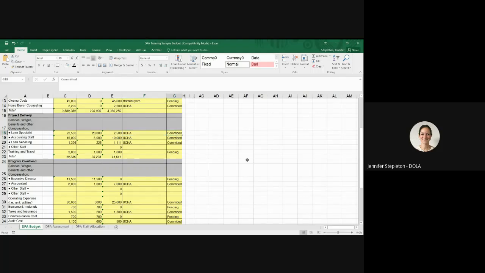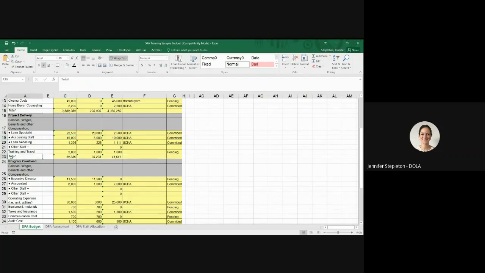And then committed or pending, just to note, if it's funding that you know you have lined up ready to go, like it's something out of your own budget and you're committing it to the program, it's committed. So make sure you note that. And again, you just kind of walk through what all these costs you think they're going to be. We want it to be based on actual expenses, so take a look at your history as you've run the program for a while. If you're a new program, just do your best to guess. Your development specialist can work with you to come up with numbers that are pretty reasonable.